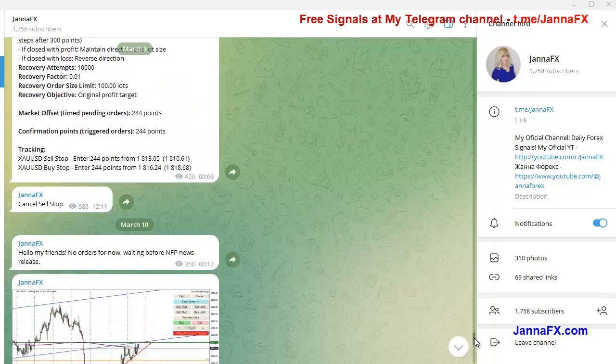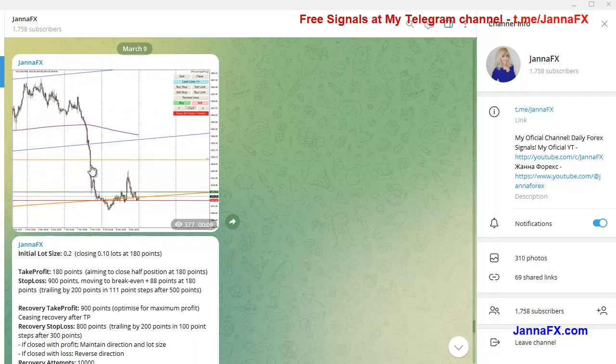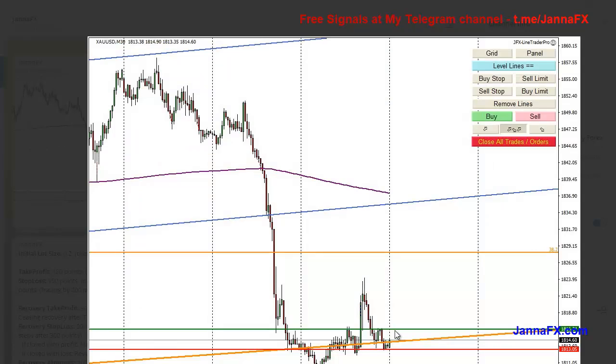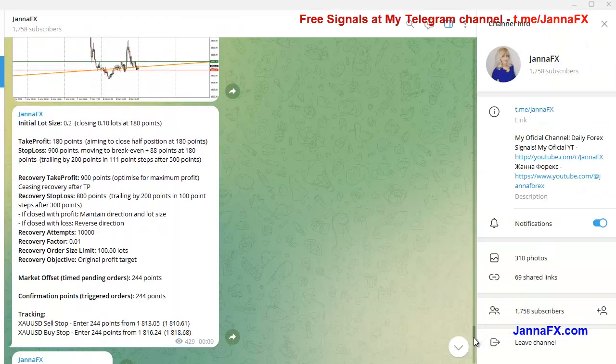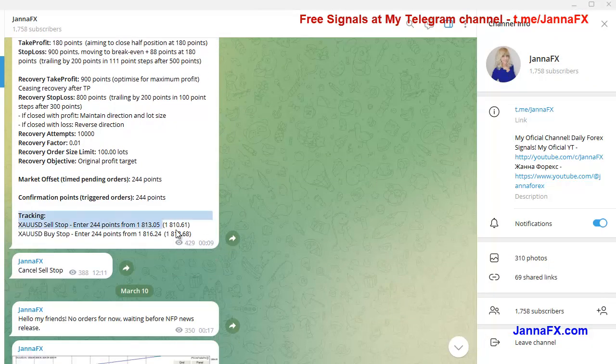So I'm going to show you a different screenshot here, which would be better, where it's horizontal, but I wanted to show you both because I use level lines and I use trend lines. So that's the normal horizontal. Again, buy stop 244 above, sell stop 244 below that level, and this is above that level. That's what you will see in the screenshot. When you see those prices green and red, you need to plus 244 and here minus 244. And once again, you don't need to do it manually, as I have it here again in this setting, exactly the same. As you can see, there is no timer on this order, no timer on this order. That means that's the exact place where the sell stop and the buy stop are.